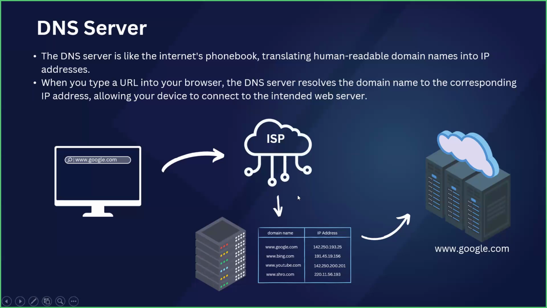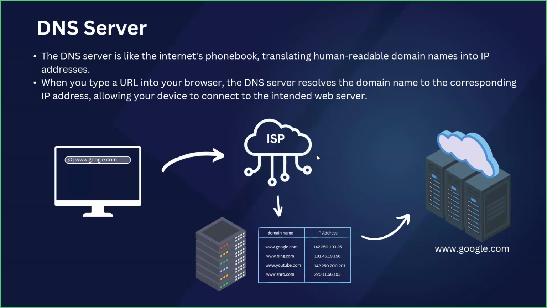Since we don't want to remember those numbers, we assign a name to that number, a domain name. And the linking between domain names and IP addresses is done in a DNS server. So it's the internet's phone book, translating human readable domain names into IP addresses. Is that clear, everyone? Vaibhav, Sumit, Sandeep, Jeevan.